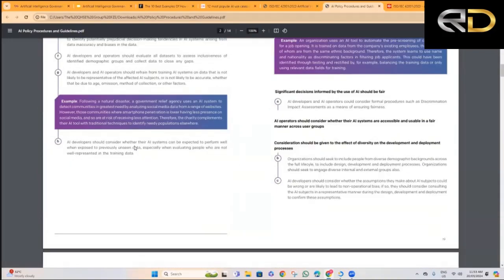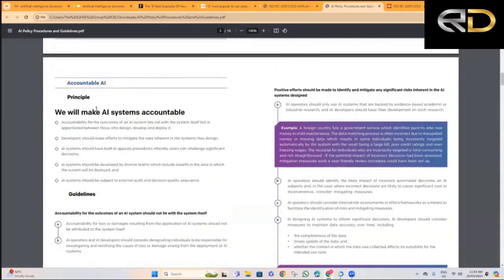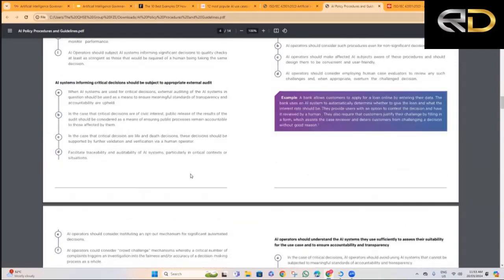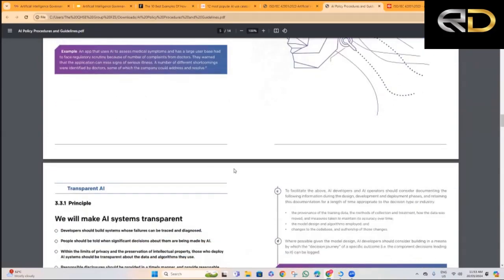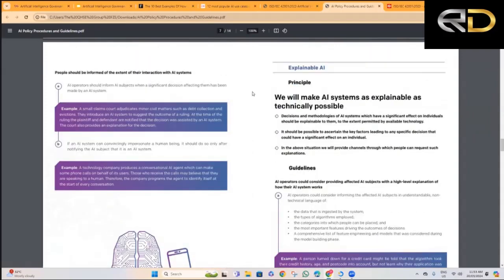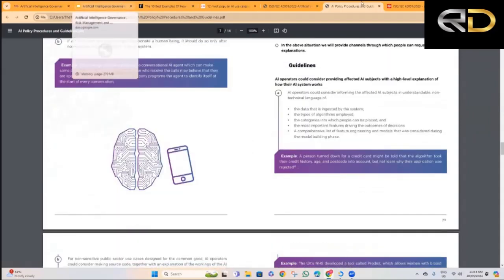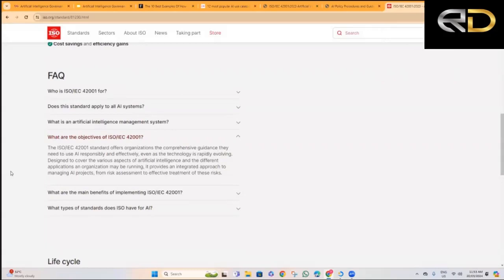Okay, there should be a document like this one giving details of how and why, what and who your AI is accountable to. How is it transparent? How is it explainable, and so on? And that is what you're going to use your AI for. All right.